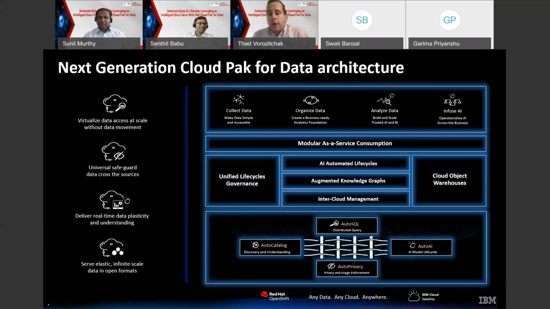And then finally, Auto Catalog is the ability to make that available. So great, now I've got data, I've got my oil, it's refined. What do I do with it? How do I make use of it? Someone's going to want to do something with that.